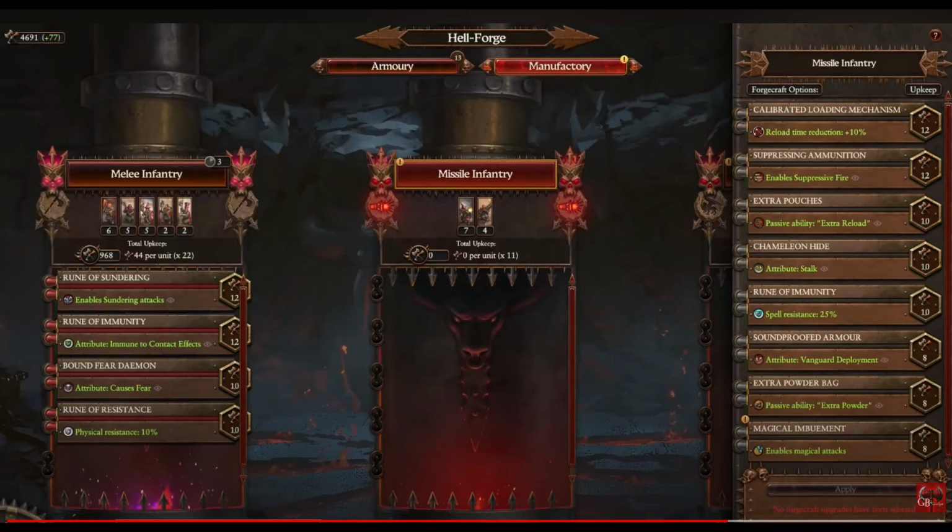Attribute stock. It's pretty good. That's kind of good. I mean, because they can't reposition fast enough, so it's not the best, but I think it's still good. Spell resist, we already talked about that. Vanguard deployment does not sound like it'd be that good on missile infantry, really at all. Maybe if you combine that with stock, maybe then it could be good, but they're still really slow, so I don't think I'd ever use that.